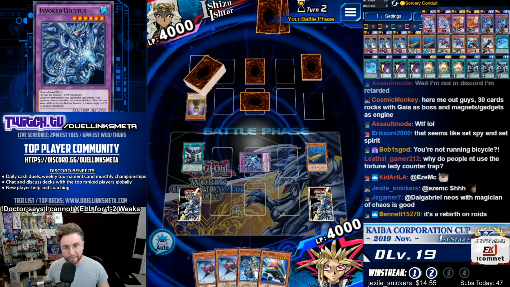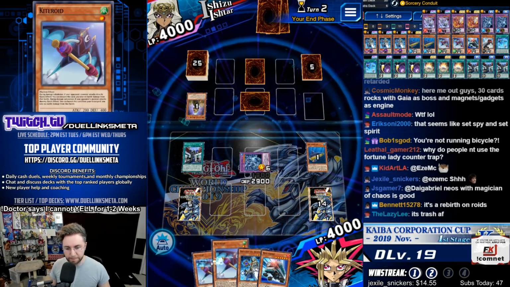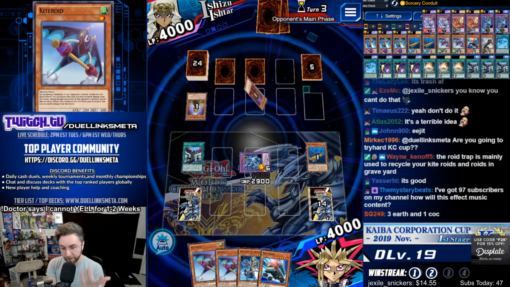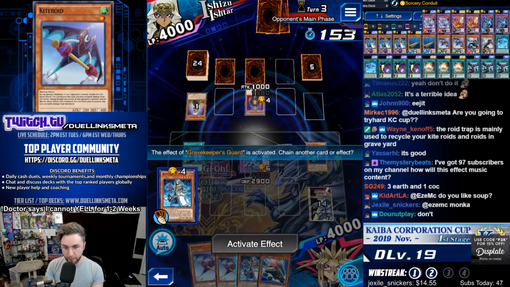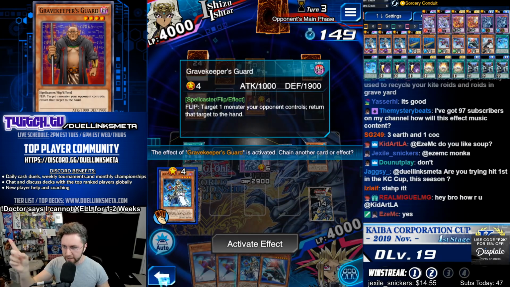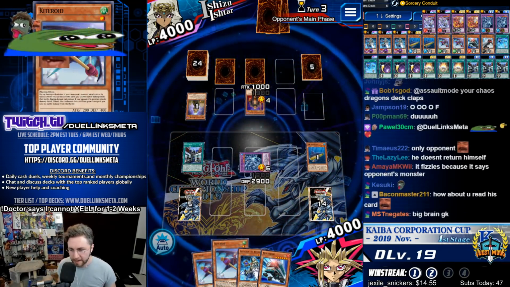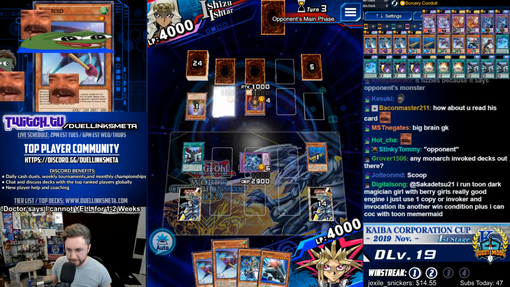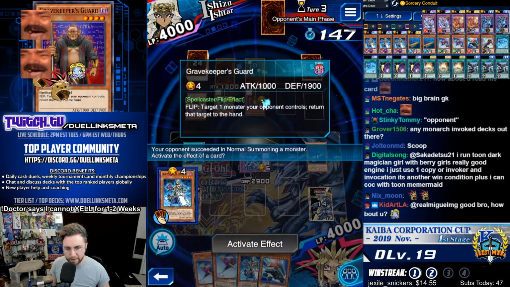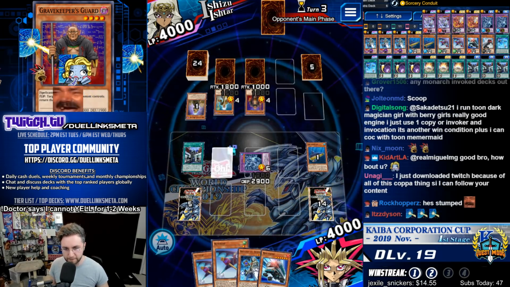Gravekeeper's Guard targets, and Cocytus cannot be targeted nor destroyed by card effects. We are safe. We're also super safe with double Kiteroid. Well, with Kiteroid, they're going to go for that one-turn kill. You know you're returning yourself back to the hand, right? Can someone tell him that? He did not read my card. Rock Hoppers, the 330. Thank you so much. Wait, this only targets a monster? Only an opponent's monster. So, okay, he just flipped it up, just to flip it up.